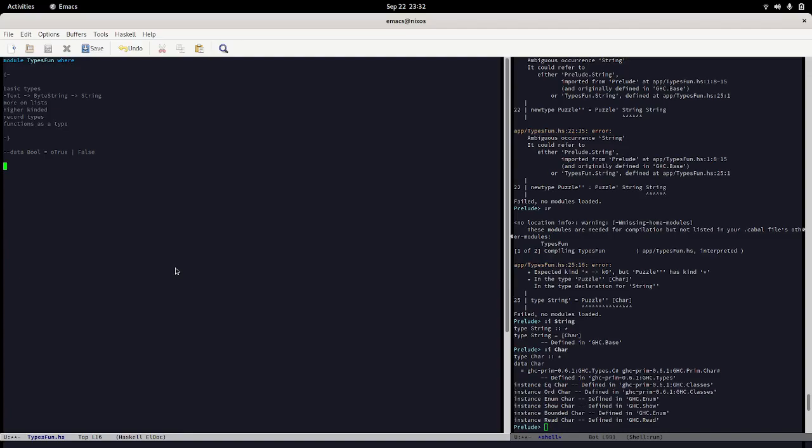So let's start with bool. Data bool is defined as either being true or false. We could of course create our own boolean. So let's call it boolean, and we want to call it T or F. We do this because we like the word boolean, and we would rather not write true or false because we already spent all of our time writing boolean.